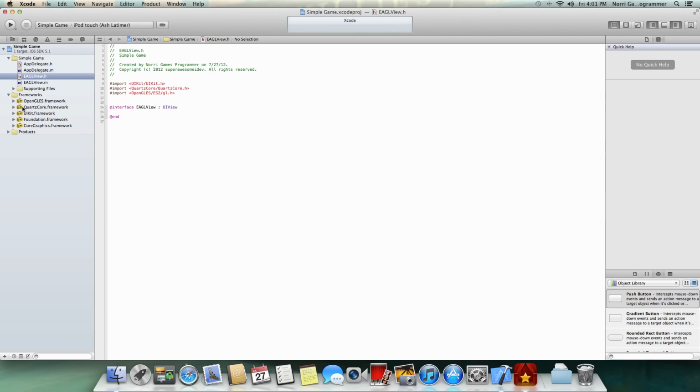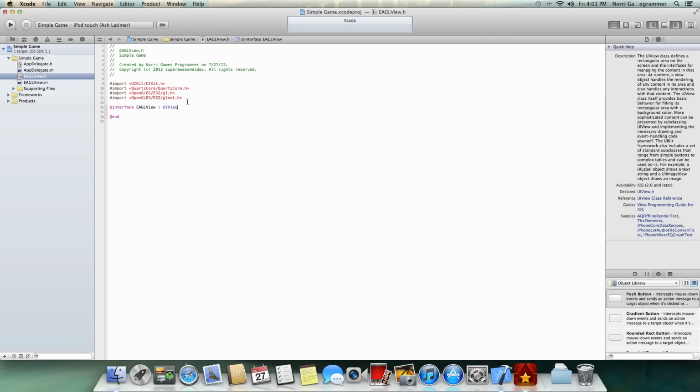Under Frameworks, where we have the OpenGL ES framework, go under it, go to ES2, and you have gl.h. It's fascinating. Told you it would be exciting. Now we have to import OpenGLES/ES2 again, and we have to import glext.h.